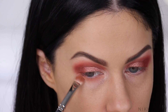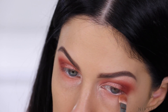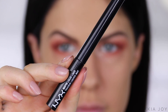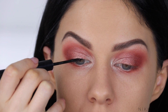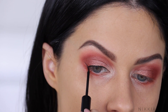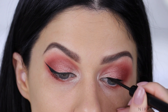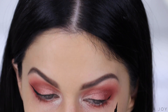Then through the lower lash line, I'm smudging that lighter orangey transition shade that we started with. And then I'm building up that color with a little bit of that deep terracotta to smoke it all up. Moving on to eyeliner — as I always say, it's completely optional. You can do a wing, no wing, or no eyeliner at all. It's completely up to you. I tend to be a little extra and always go for a wing. I always pull the funniest faces when I apply eyeliner — honestly, you would judge me hard.